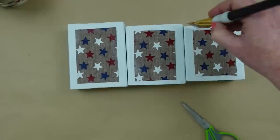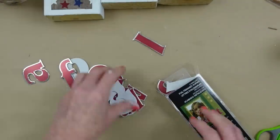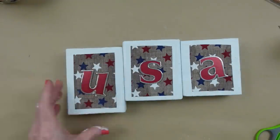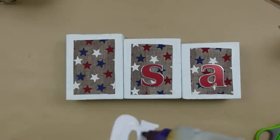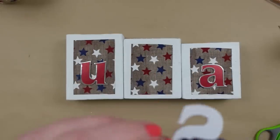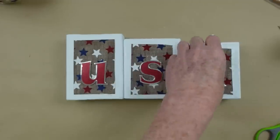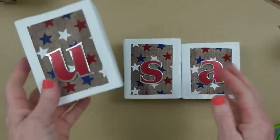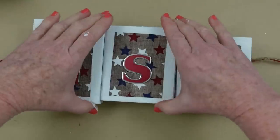This was an easy project! Now I'm just using some chipboard letters and I'm going to pick out USA. You can use any stickers you like or the little wooden alphabet pieces from Dollar Tree. You can glue your blocks together from side to side, but I'm going to show you an alternative. I'm laying the letters down to see where I want them so each letter is at the same height when they are standing. I love the silver on these — I've had them forever and used them in Christmas crafts before but they're very appropriate for Fourth of July.